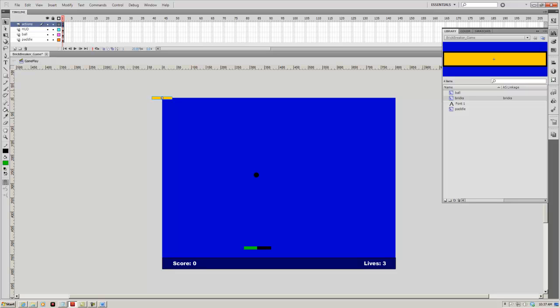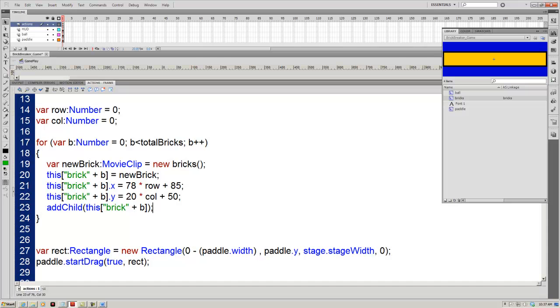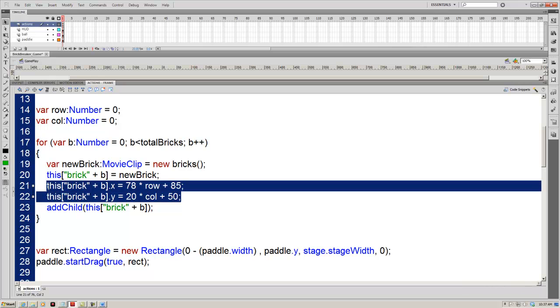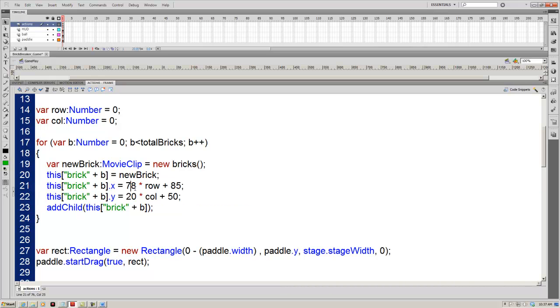Well, I've already defined where I want my first brick to be. So with that first brick, we're telling it exactly where to place it on the stage based on the width, the height, what row and column, and what position to place it out there. So I want it 85 pixels from the left edge, 50 pixels down from the top edge.